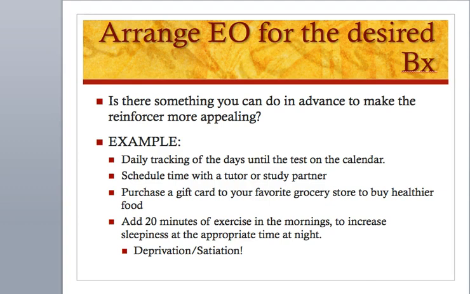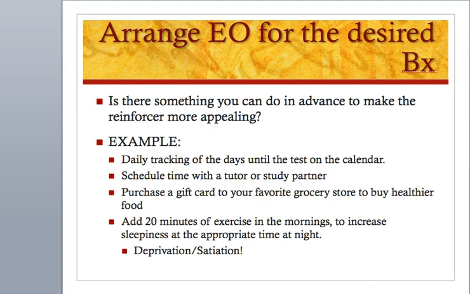If you want to buy healthier food, getting yourself a gift certificate to your favorite grocery store that you're working toward with your behavior modification project. That would be a great reinforcer for someone who's trying to eat more healthy, to get a little gift card for, say, $15 and wrap a little piece of paper around it that says buy veggies, and that would be your thing. That would be awesome.